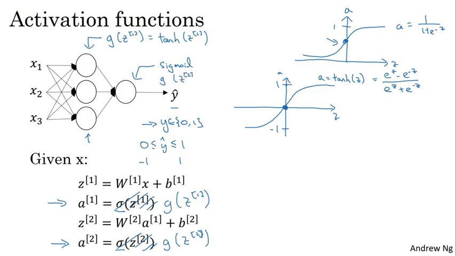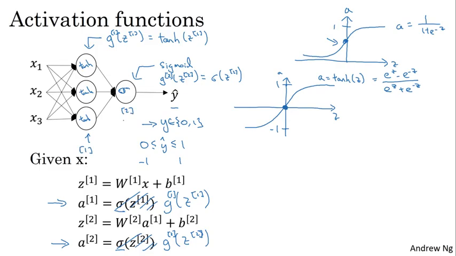So g of z2 here is equal to sigma of z2. And so what you see in this example is where you might have a tanh activation function for the hidden layer and sigmoid for the output layer. So the activation functions can be different for different layers. And sometimes to denote that the activation functions are different for different layers, we might use these square bracket superscripts as well to indicate that g of square bracket 1 may be different than g of square bracket 2. Right? And again, square bracket 1 superscript refers to this layer, and superscript square bracket 2 refers to the output layer.